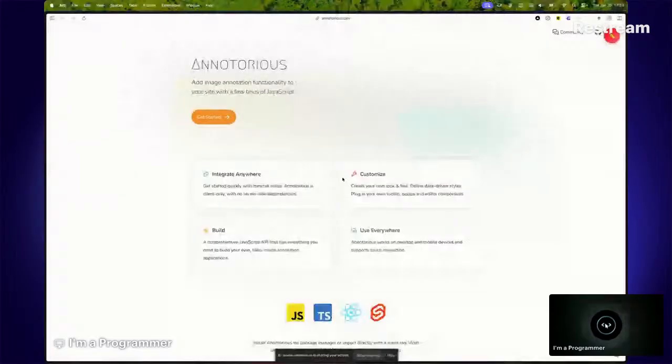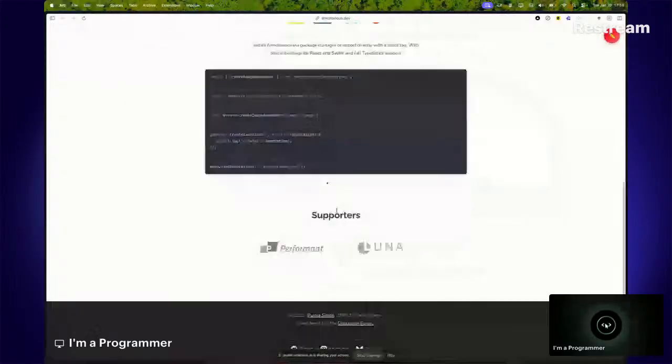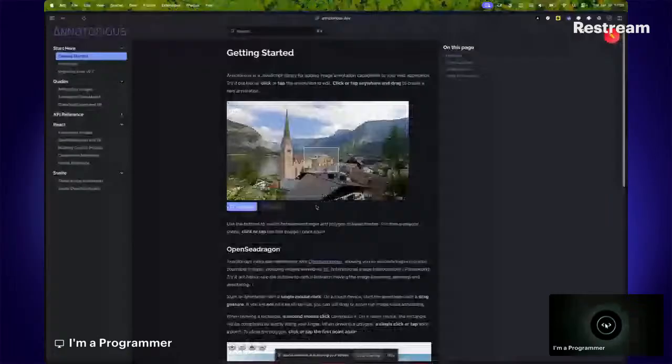Okay, I think it's in the tutorials. Yes, this one. But the thing is, I'm not entirely sure this works for our use case, but I know it works. Let me show an example. Integrate anywhere, yes. So this is an example. I know you can draw things like rectangles very easily and smoothly, and it works perfectly well, in fact.